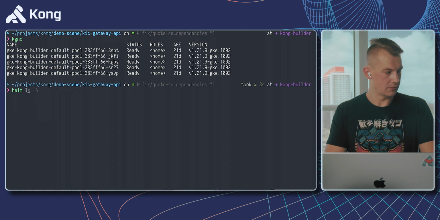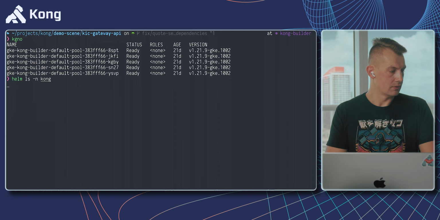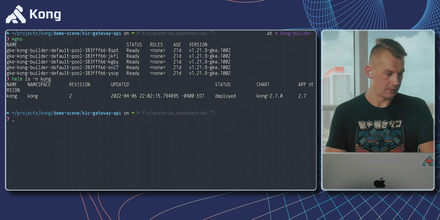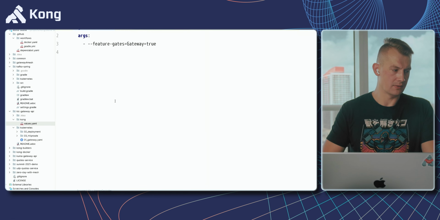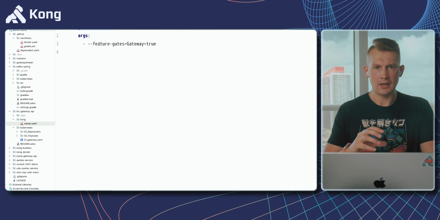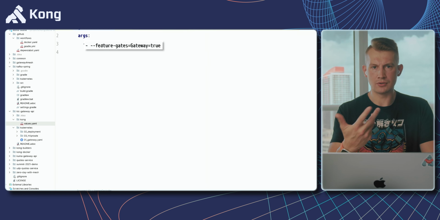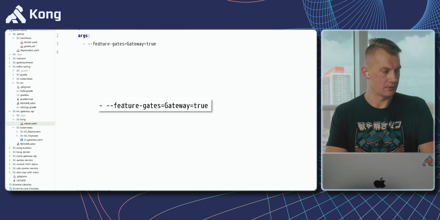And if I do helm ls in all namespaces, we'll see that Kong is up and running. The interesting thing here is that in order for this to work, I need to enable these secret features. Not that secret, but we call them feature gates. And we need to tell the Ingress Controller to start with the gateway feature gate set to true.